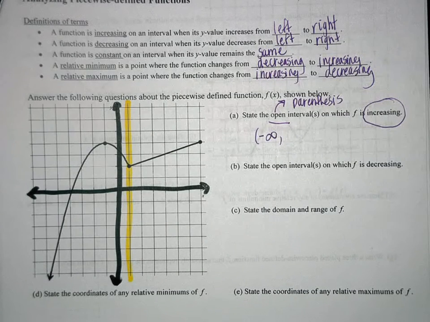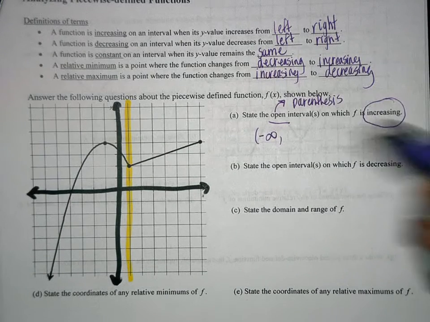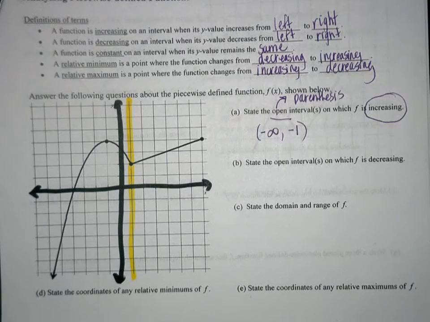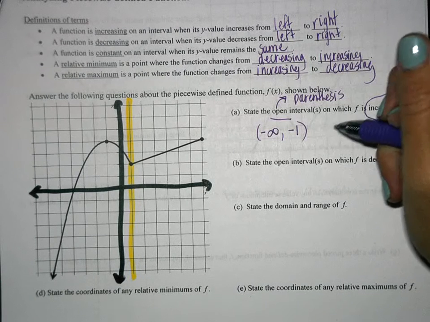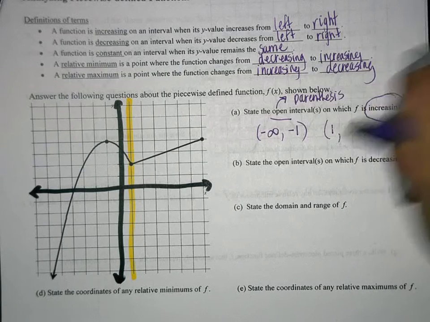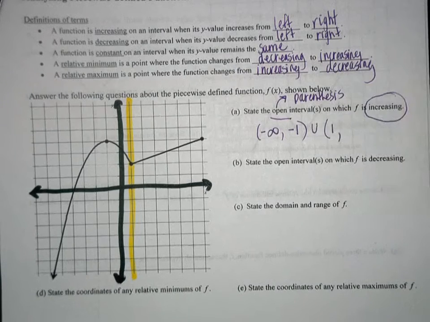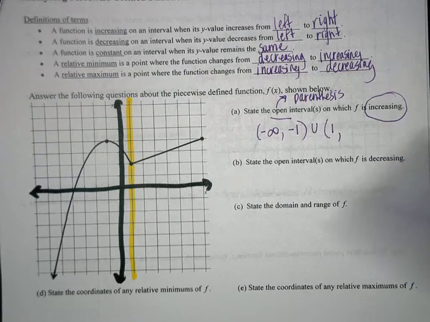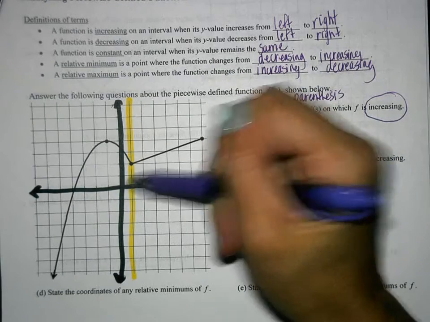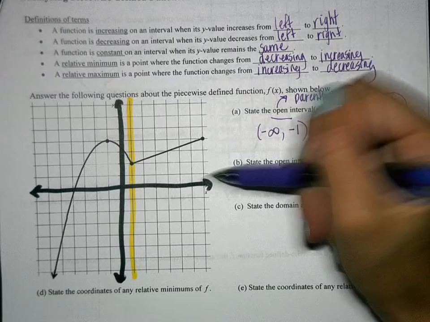The x. So whenever we're doing our intervals, it's on the domain. So you're only looking at the x values, okay? Very good. So -1. And is there another interval where the graph is increasing? Where does it start at? 1 and goes to what? Yeah, we can do a U. That's good. 1 and it goes to what? 7. Because remember, this is our 0, 0. So 1, 2, 3, 4, 5, 6, 7.